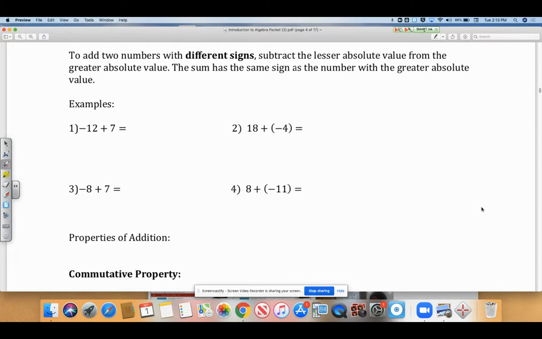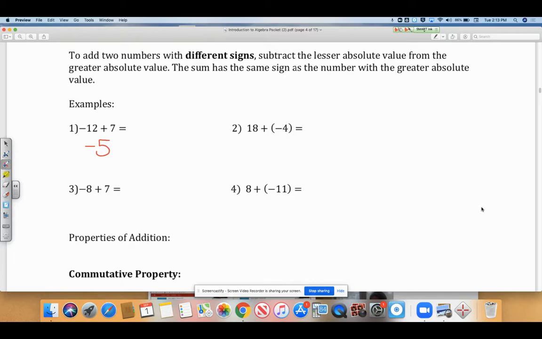Number one, that 12 is a -12. The 7 is a +7. Because they have different signs, you subtract them. 12 minus 7. I just pick the bigger number and I just make that +12 minus 7. I get 5. And then you have to decide if the answer is a +5 or a -5. Well, I know it's a -5 because you're only adding 7 to a -12. In order to reach 0 and then become a positive number, you have to at least add 12 to -12. So because you're only adding 7, you're not getting to 0 yet, so you're still going to be at a negative number.